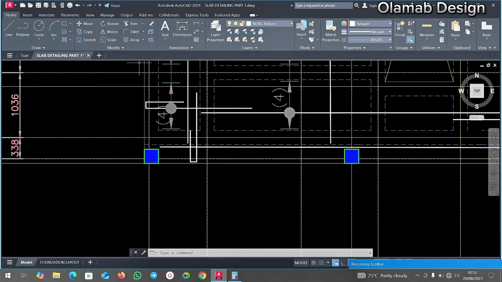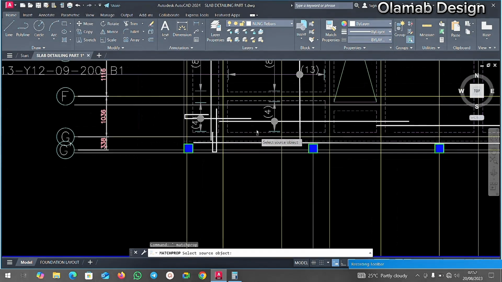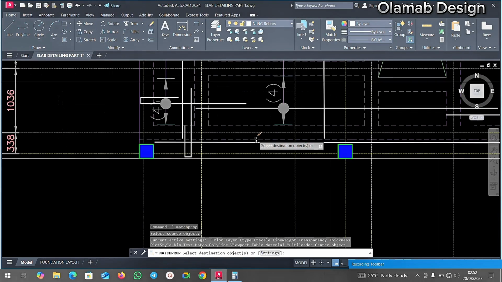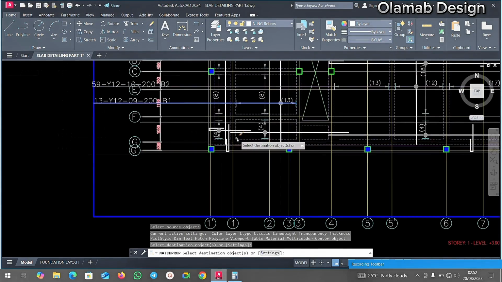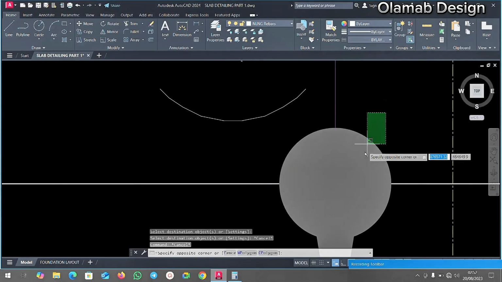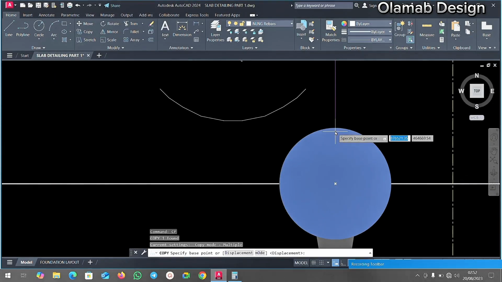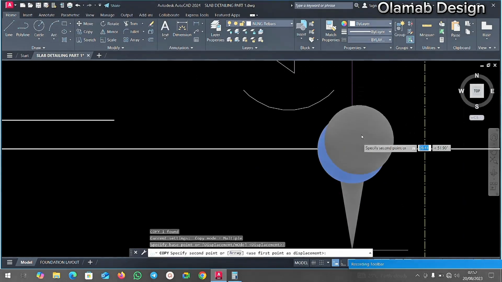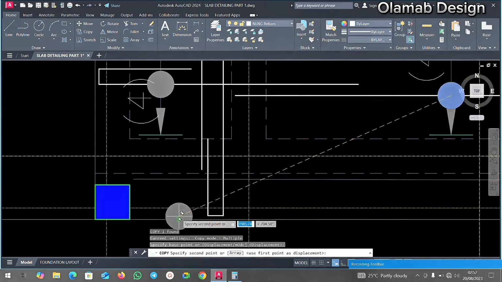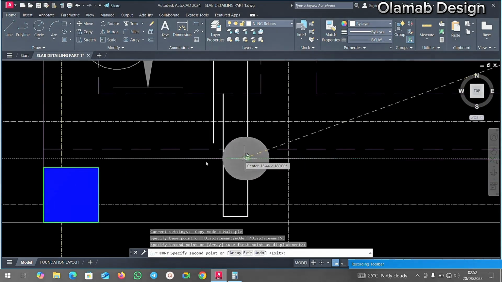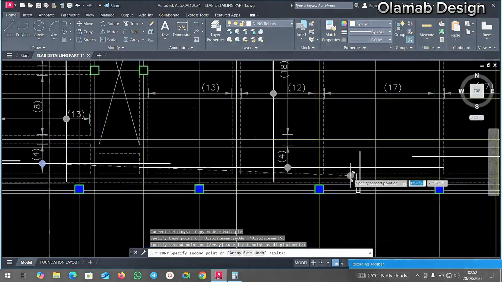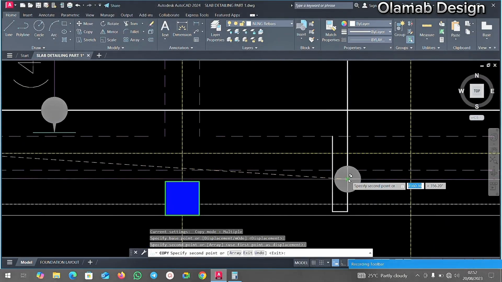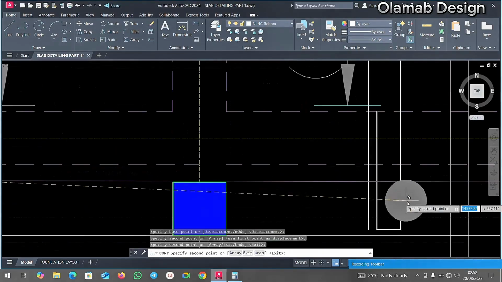We click on match property, then match this property to this one. Then let's pick this donut here, CP on your keyboard, hit enter. You pick this right from here and place it on top of this top bar. You also place it here, you also place it here.